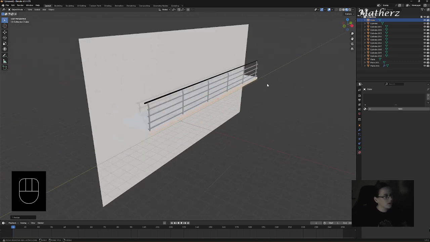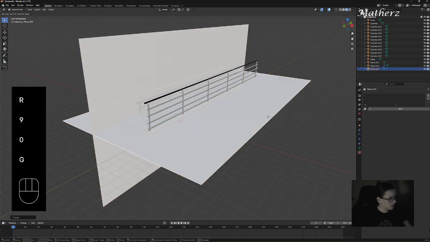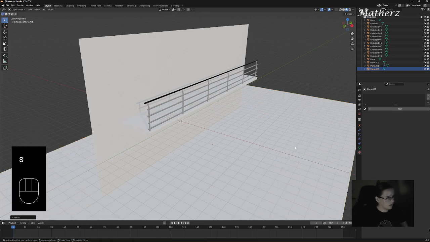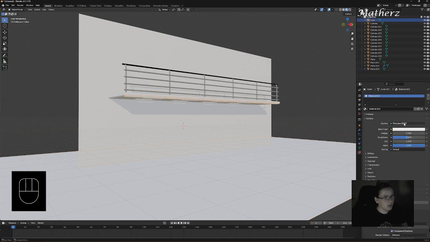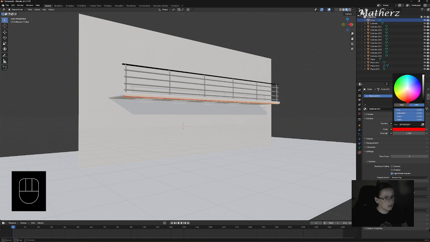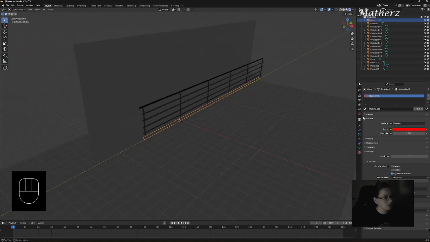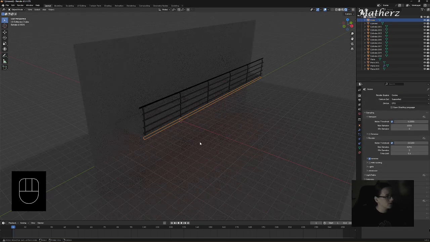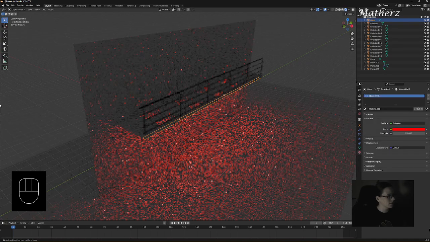Okay, so let's take this wall, I'm just going to duplicate this, rotate this around 90, press G, bring it down. And then we'll select this just underneath, and then we'll go with emission. Maybe red. So when we render this, you'll notice that nothing's happening currently, which means that we are still on Eevee. We need to change to cycles. So now we have this nice little red coming in, just at the bottom. I'm just going to intensify this just slightly so you can see through the grates.